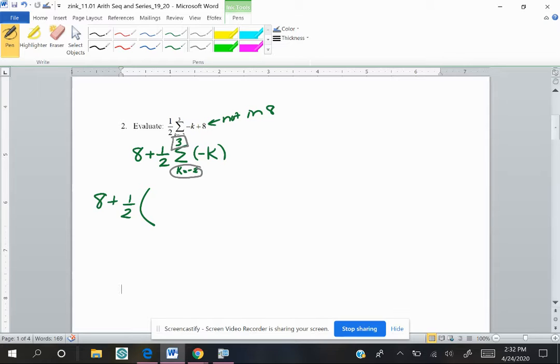Okay, so this gets a little confusing just because of the negatives, but there's not a whole lot of calculation that you need to do. So if I sub in a -2 here, that's -k, so negative, and I'm subbing in a -2 for k. After -2, so plus, we always add with summations. After -2, think about your number line. We want to go all the way up to 3. So we start at -2, next is -1.